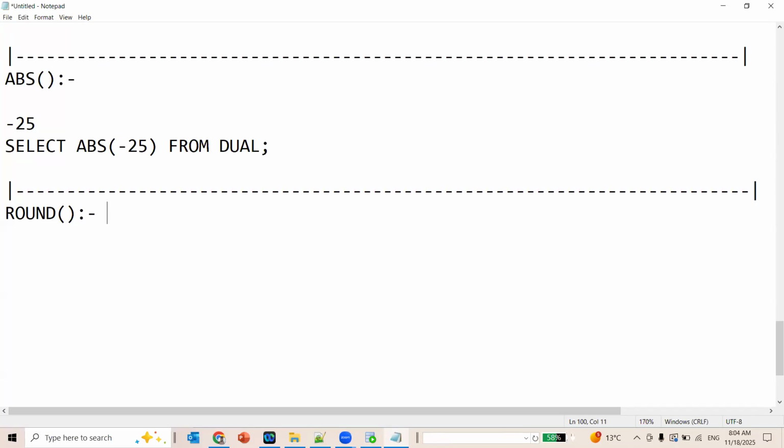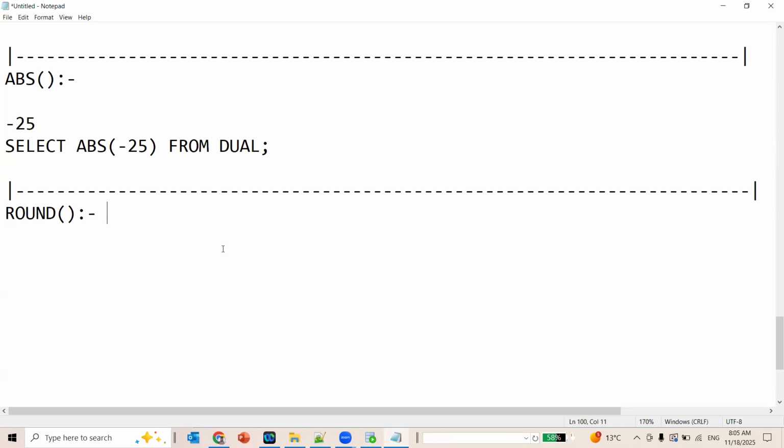Not decimal to integer, that depends. The rounding of places will depend, right? We have to write the number, in what format we want to round the values. We will cover all the scenarios.